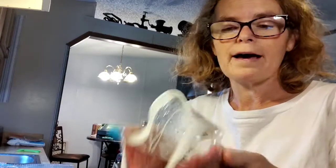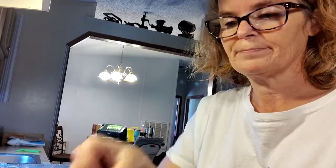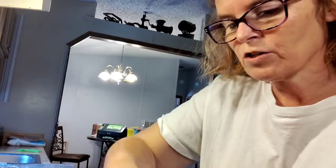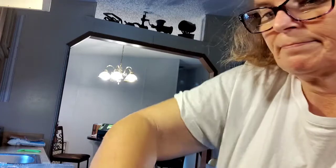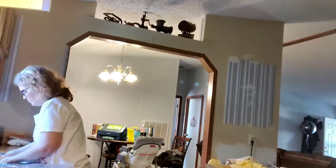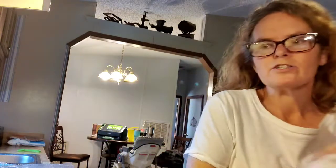So, okay, I got 1 pound of ground beef. I don't know about y'all, but when we buy it, we buy the big family packs, so we condense them down. So I'm going to take and crumble this all up in my pot. Wash my hands. And I'm going to turn my stove on medium to get that going.